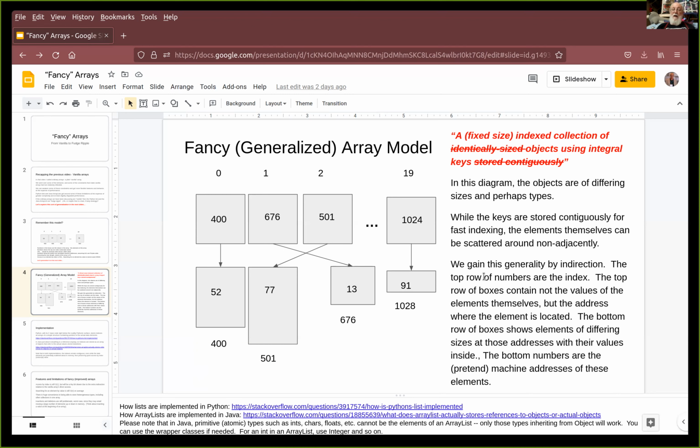They might be scattered all over memory because we have in that row of indices a pointer to the actual location of the data. So we can actually mix and match types in this kind of array, which is much more flexible. It's still O(1) to access an element because you can still use the index to go directly to it. You pay a slight overhead in actual performance to follow the indirection, but it's a minimal penalty.